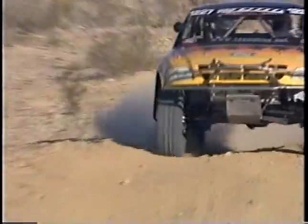They're fast. They're tough. Pro Trucks are the newest breed in off-road racing. But what is it that distinguishes Pro Trucks from all other off-road vehicles? To find out the answer to my question, I decided to go to the man himself, Ivan Ironman Stewart, the world-renowned off-road racer and creator of Pro Trucks. So Ivan, tell me what sets these Pro Trucks apart from other off-road racing vehicles.